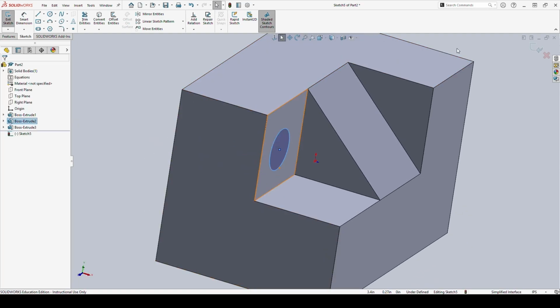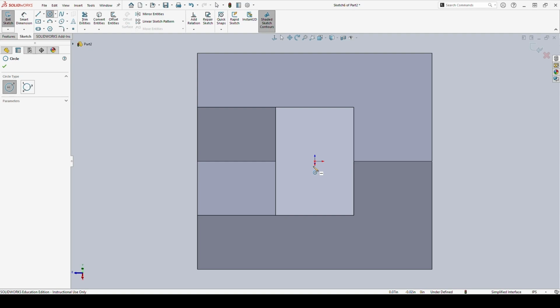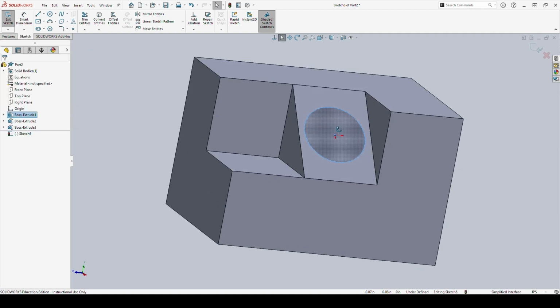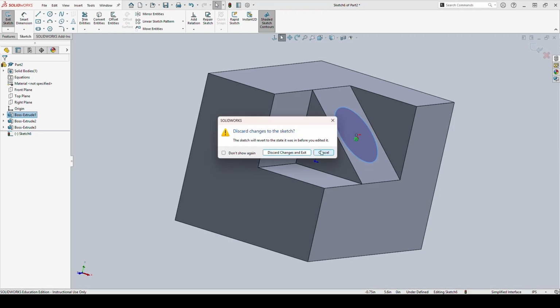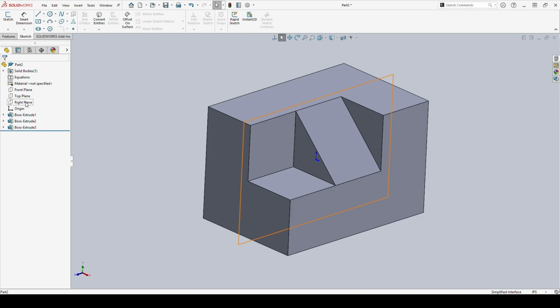Now I have an internal surface, well, not internal, but a vertical surface, not on the edge of the part that I was sketching on, and finally a diagonal surface. So long as our surface is not curved, you should be able to sketch directly on it. The other place that you can always sketch, no matter what, is on one of these original three planes.